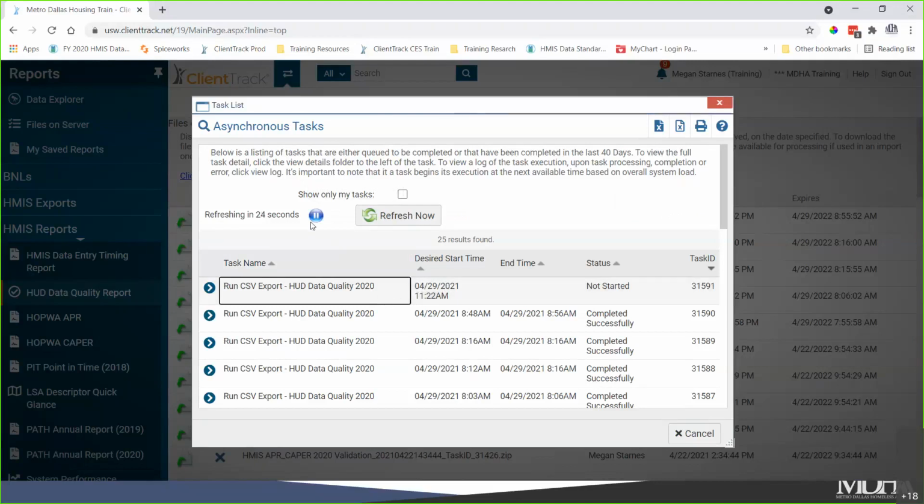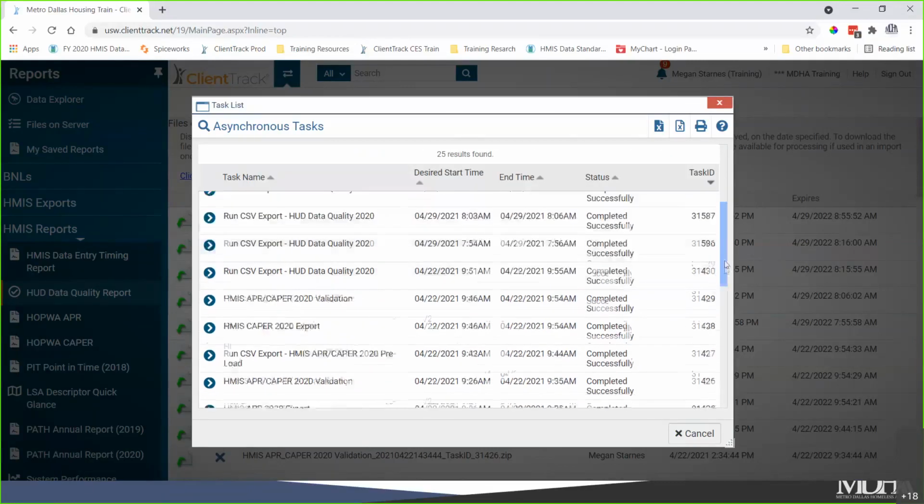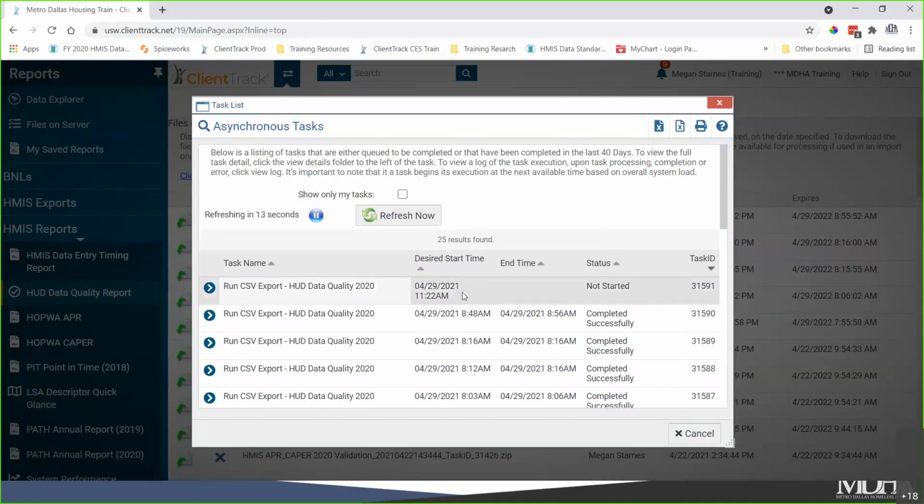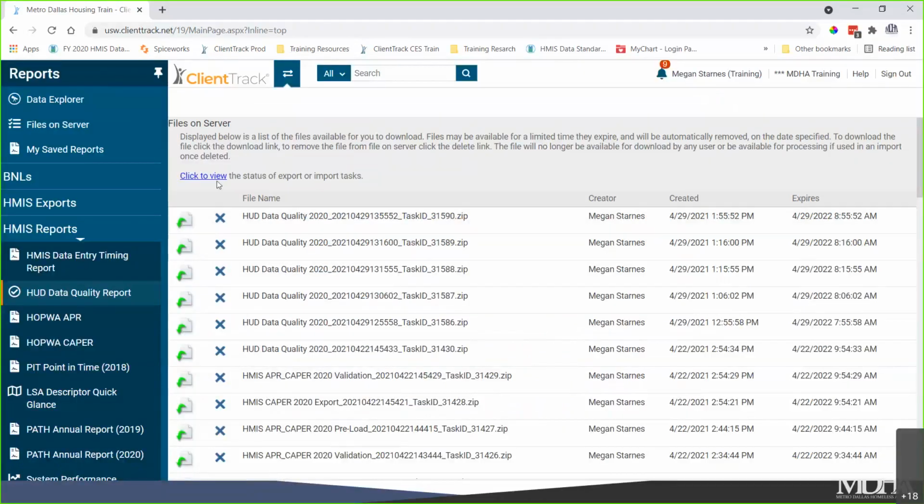So this page refreshes about every 30 seconds and it will show you reports that have been queued in the last 40 days. So after a while, these do go away. But here you can see that I've asked the system to start this data quality report. It hasn't started yet, but once it does, we'll get an update here. And then once it has completed, we'll see it on this list.